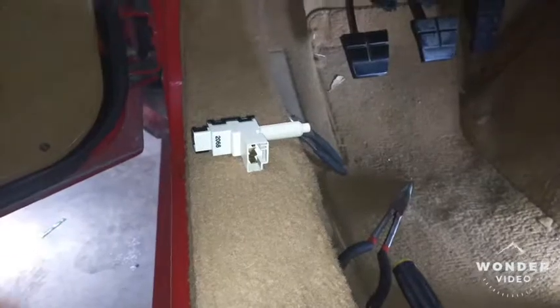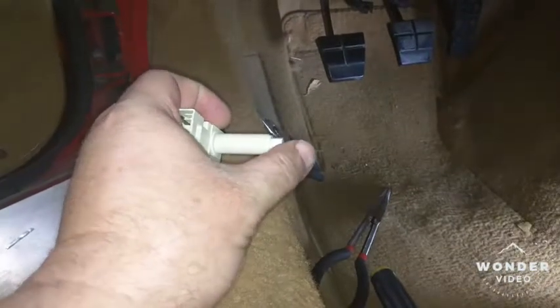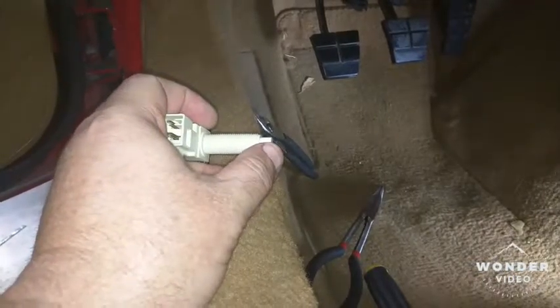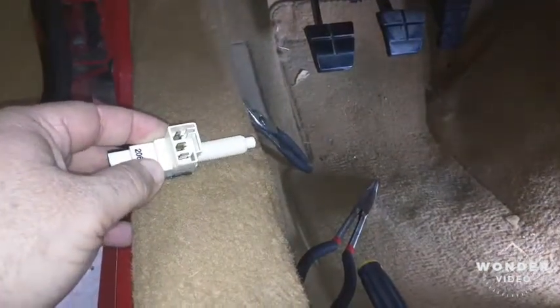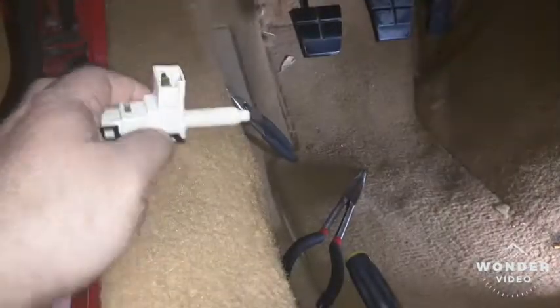Take a look at the new switch. Fully extended, the lights will be on; depressed, lights should be off. This goes through a mount and rests up against a plate on the brake pedal. You've got two connectors: the big one is for the four main stoplights, and the one on the end is for what they call the CMHSL — I believe that's the center-mounted high stoplight. One switch, two connectors, and it's ribbed so it'll thread through the mount.